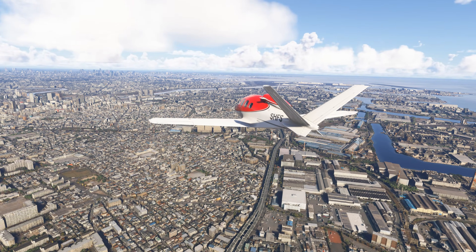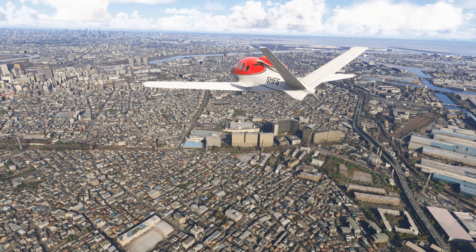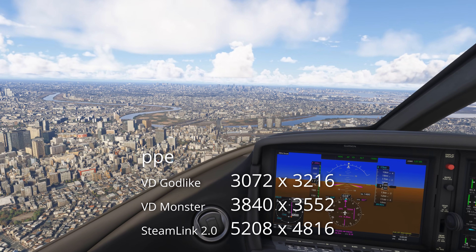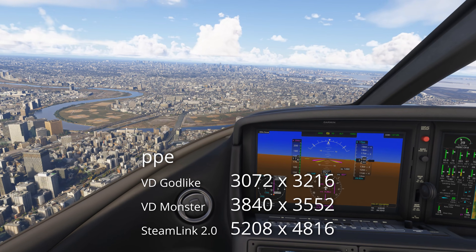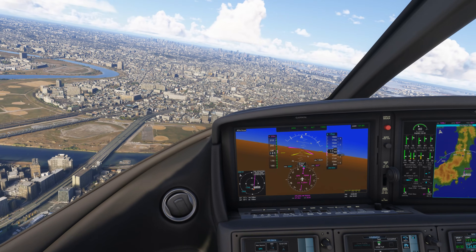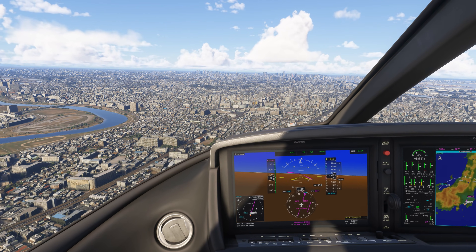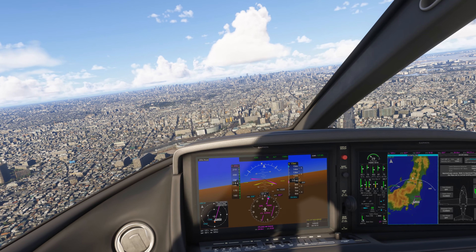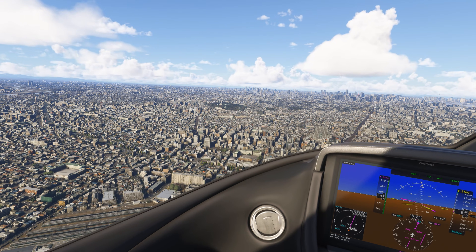For wireless headsets, I'm a big fan of Virtual Desktop, and one can't help but draw some comparison. In this particular example on screen, if I was in the Quest 3, I'd be in Godlike mode with a resolution of 3072 by 3216, or in Monster mode in the Play for Dreams MR at 3840 by 3552. Steam Link obviously uses SteamVR, and I'm currently using 5208 by 4816 — a considerably higher resolution — without necessarily a penalty in performance. The end result is a cleaner, crisper, and sharper image that, in my personal opinion, to all intents and purposes rivals both the clarity and image quality you get with a traditional DisplayPort connection, but with the benefit of being wireless.